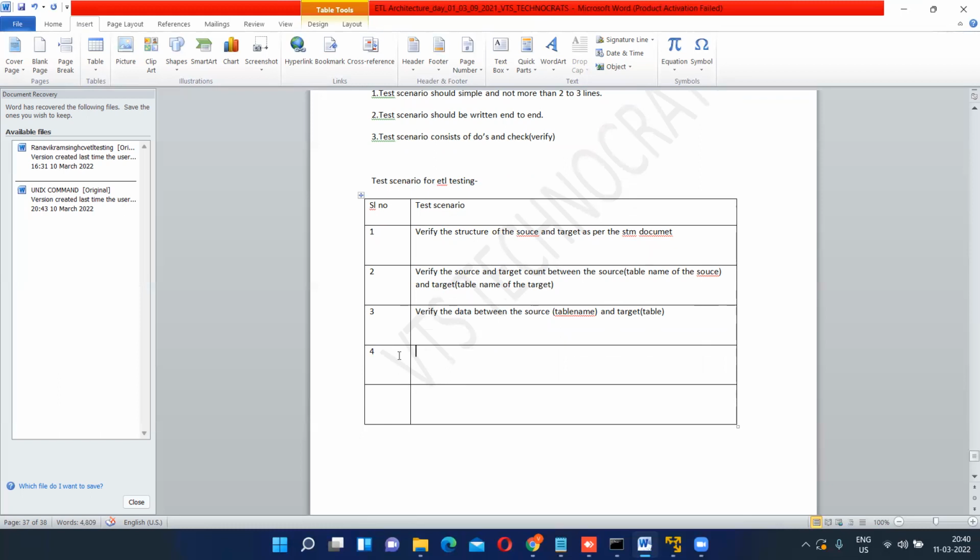Next thing we are going to verify is null or duplicate. Let us verify the duplicate first: verify there is no duplicate in the primary key column in the target.